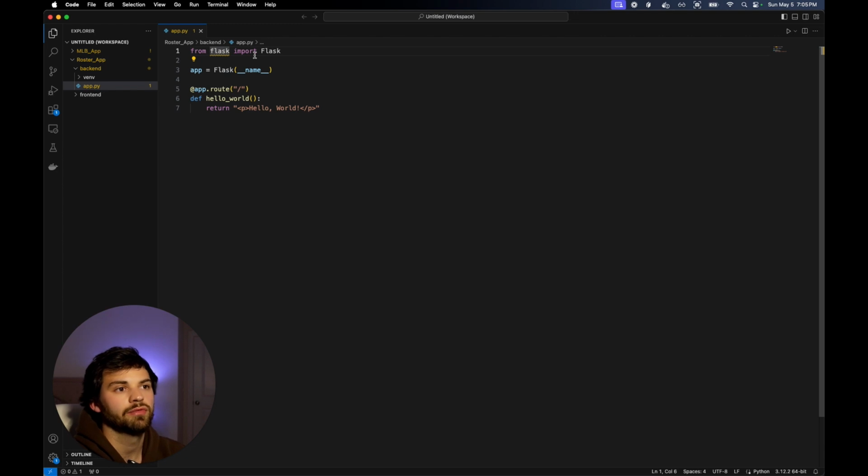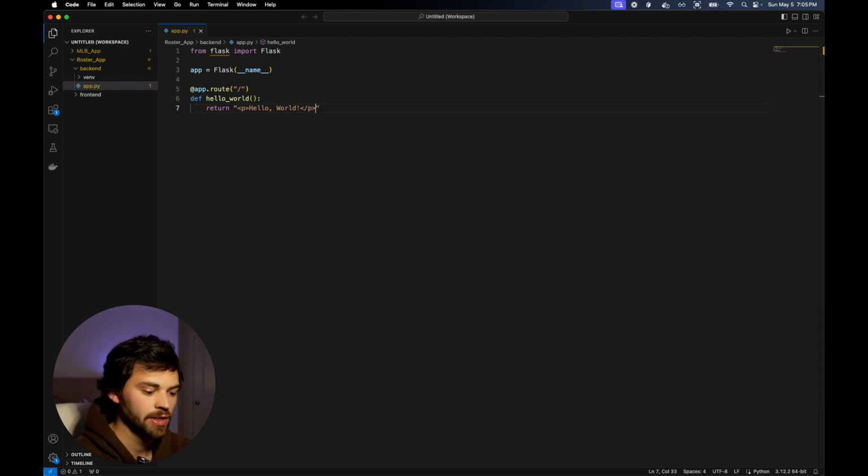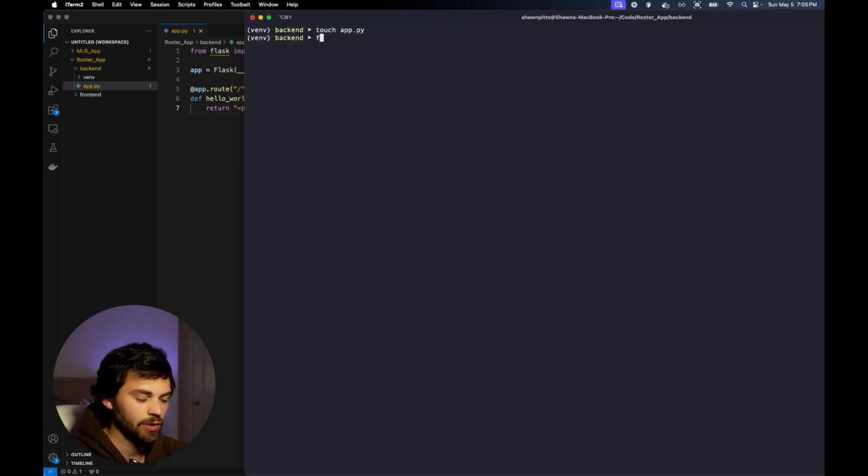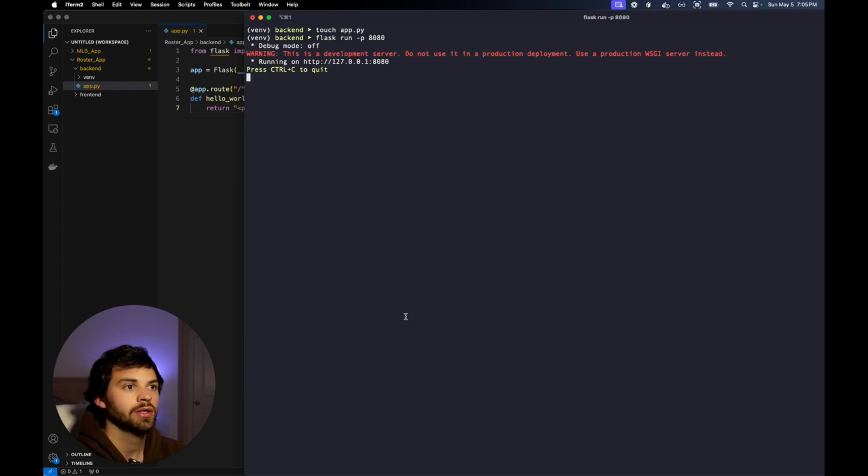You see here that it says from flask import the Flask library. And then we're declaring what's called an app in Flask, which is a variable instantiating the class of Flask. And then we're adding app.route, meaning the root of the website. We're going to run this function def hello_world and return HTML, which says hello world. Now, how do we actually see this in the real world? If you go into your terminal again, and then we run flask run -p 8080, which is a port on your browser, you'll see here that we get a localhost browser that we can run.